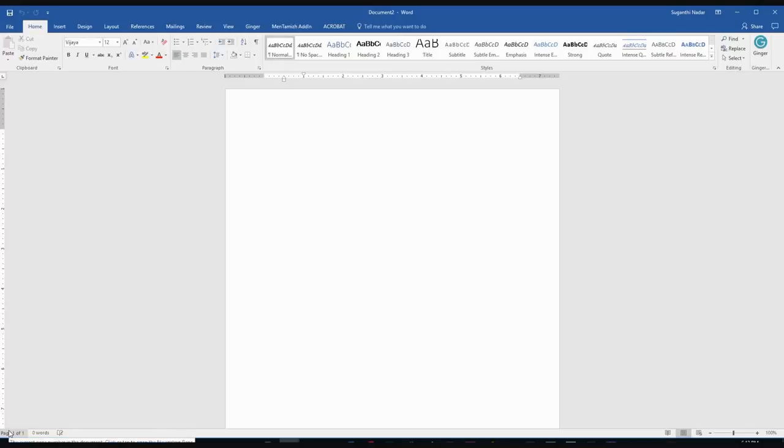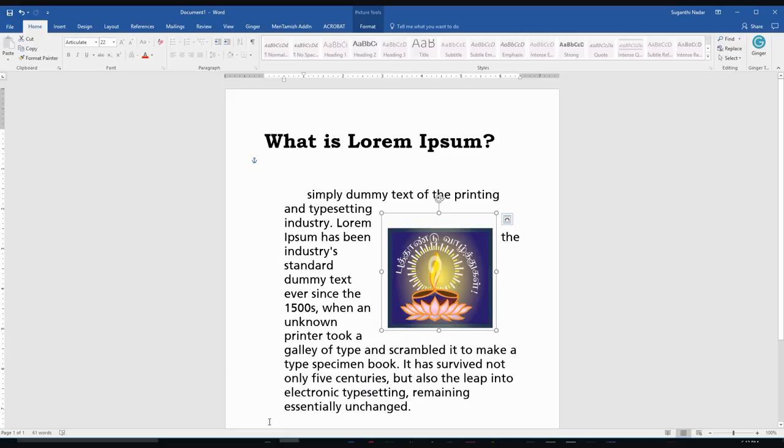We all send Word documents to other people, not worrying if they can read it or if they receive the image. Let me show you what I mean. Here is a Word document that I used with lorem ipsum and an image. If I send this file as is, save it and send it to someone, they will receive the text as well as the image, because the image is embedded into the program. It is inside the Word document.